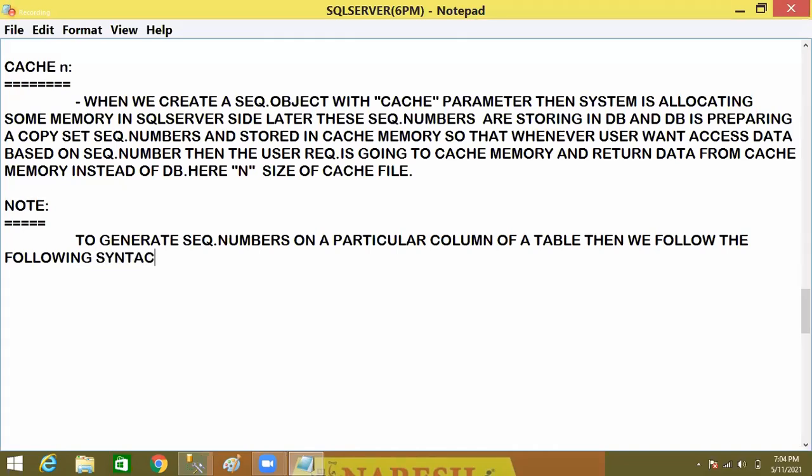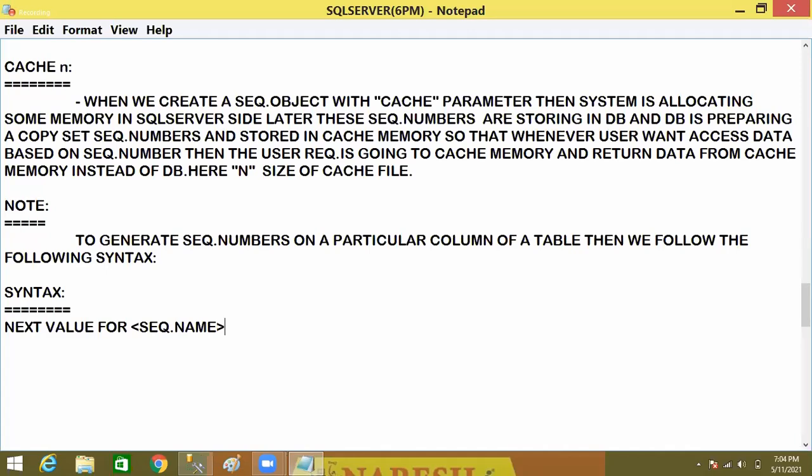What is the syntax here? Observe. The syntax is next value for, and here I want to give a sequence name. So this is our syntax.